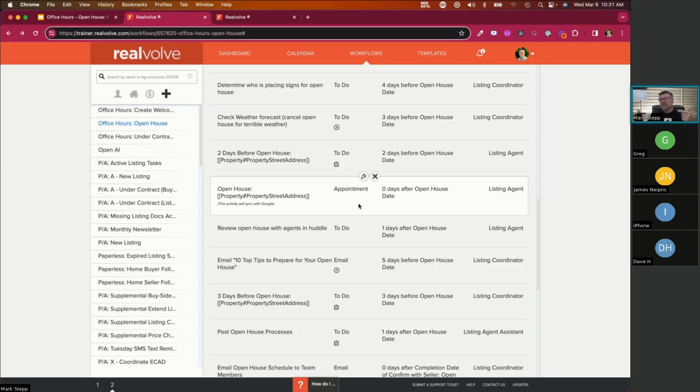By putting it in the Google spreadsheet, you could set up a Zapier connection to automatically import those names, tags, all the information that you've put into that form right into the database so that it automatically fills in your Realvolve database.